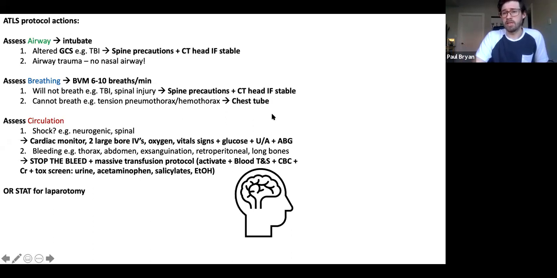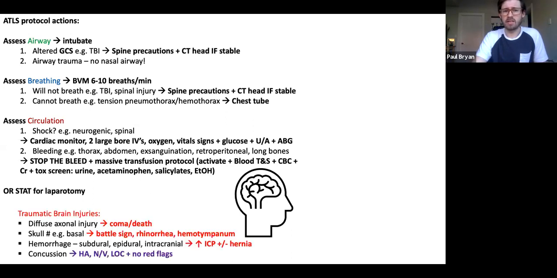And then you should be thinking about potentially going to the OR stat with trauma, right? That's the one exception to you leaving wherever it is that you're managing this patient. Most times, when you're doing ACLS, ATLS type stuff, it'll be in an emergency department setting. And it's always wrong to say to go somewhere else, because the best chance of that patient surviving and getting properly managed is in the emergency department, where you give them management as you see problems arise and as you see changes in their clinical status. Sending them to the CT scan is wrong. Trauma has one exception. That's if they have abdominal bleeding and injuries, and you think a laparotomy is going to save their life by stopping that bleeding. So always keep that in mind.